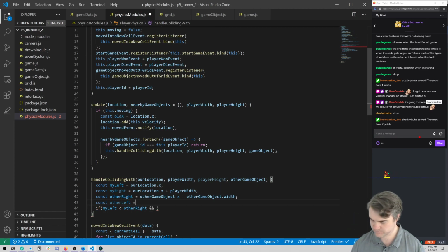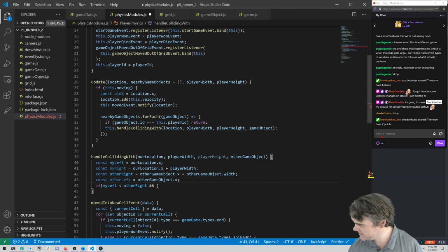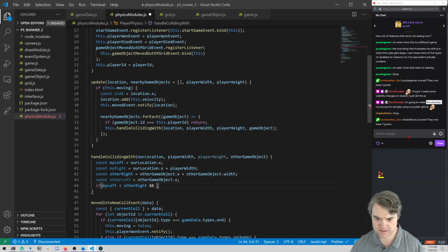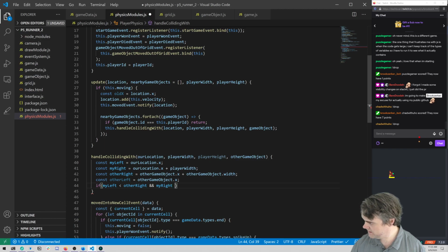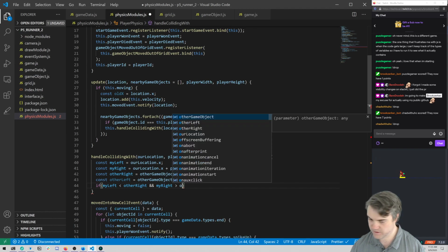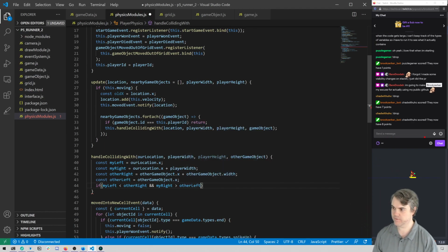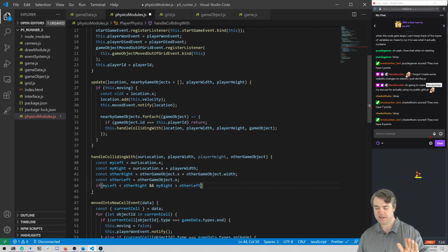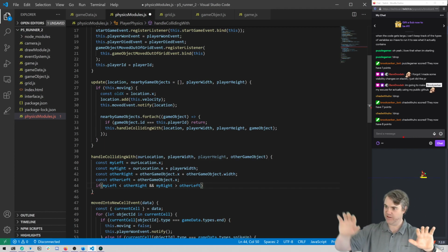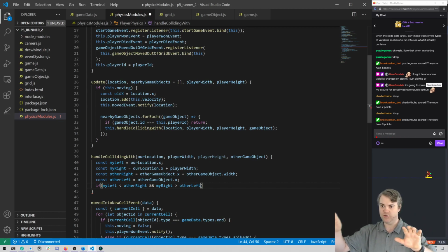Yes. Okay, so then the next thing is if my right is greater than other left. So my left has to be to the left of their right, and my right has to be to the right of their left.